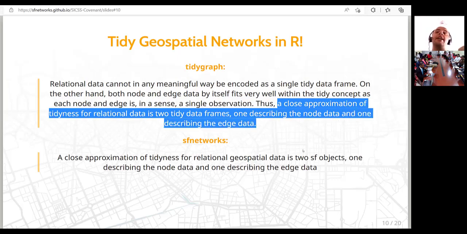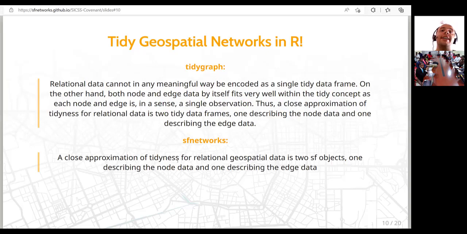Our idea was that we could slightly adjust this sentence, and say that a tidy approximation for geospatial data is the combination of two simple feature objects that describe the nodes and the edges. So we have one simple feature table that describes the points. For example, imagine the crossing between streets or the intersection of two rivers, or any other points that can describe a street segment.